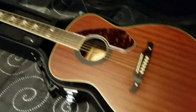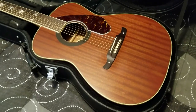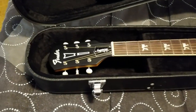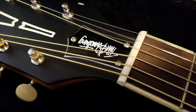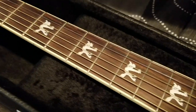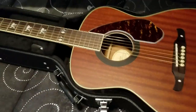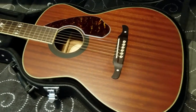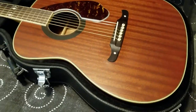And this is a Fender acoustic. It's not an expensive guitar, but I love this guitar. This is actually a Signature Series guitar from Fender. You can see right here, it is the Tim Armstrong Signature model. It's called the Hellcat. You can see the inlays on the fretboard. They're actually cats and skulls. Tim Armstrong is the guitarist for The Offspring. I know you've heard The Offspring. They're a pop punk band. Very popular. A lot of hit songs.